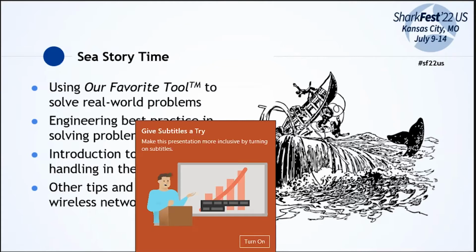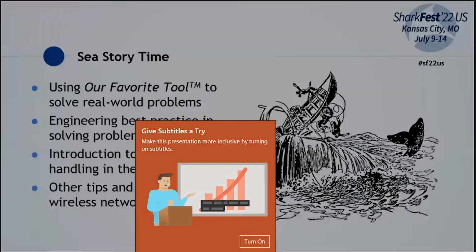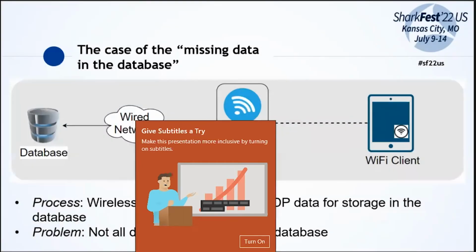I'm responsible for both wired and wireless. However, I spend the vast majority of my time on wireless, right? I'm going to say it's 10 times more complicated than wired. It's everything you have in wired and then smack 802.11 right on top of it, with its own many thousand-page IEEE document of specifications. So this is my case of missing data in the database. This is the problem we're going to look at.